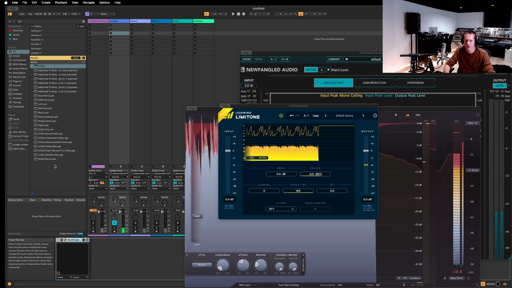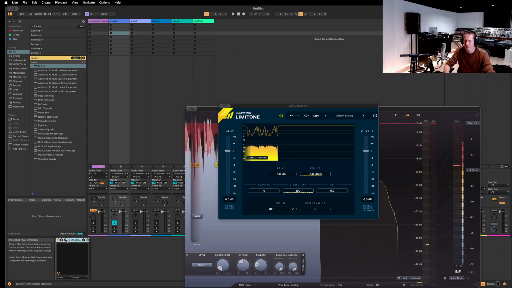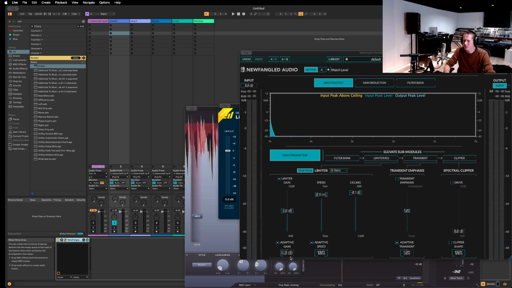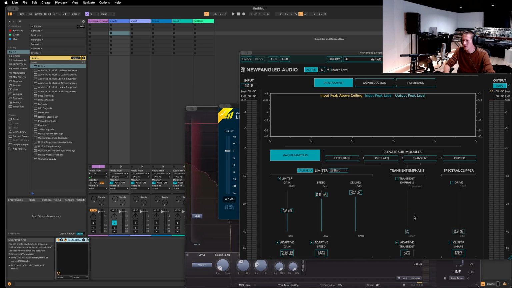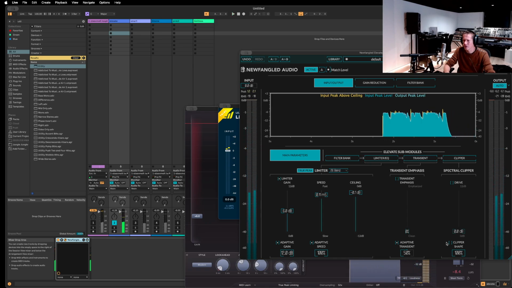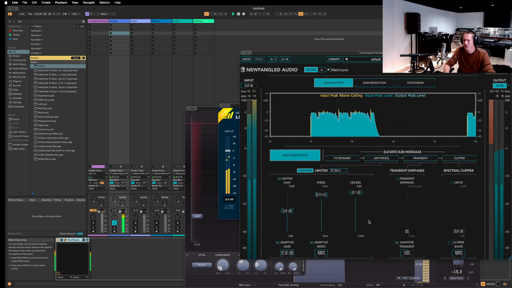Elevate is totally lost here. We might get more with adaptive gain. We might get away with something like that. No, this is too much for Newfangled.